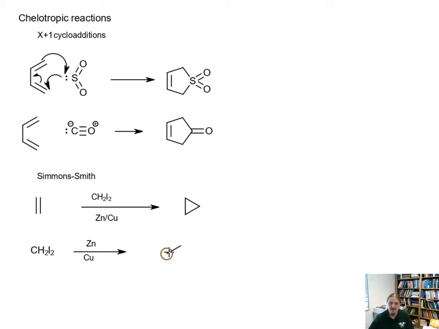We get something that is both electron deficient but neutrally charged. So this carbene has two electrons on it in the appropriate orbitals, but it's missing its fourth electron pair. So there are only six electrons here. There are actually different kinds of carbenes and some of them have paired electrons and some of them have unpaired electrons and that can create different effects for the way that this mechanism works. But ultimately, carbenes can react with alkenes and form these three-membered rings in the Simmons-Smith reaction. That's a pretty cool reaction.